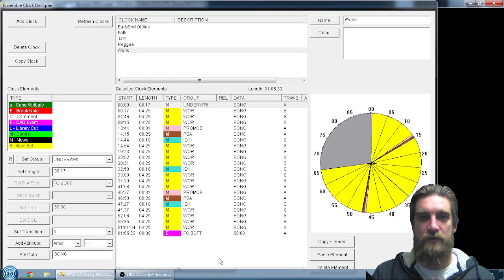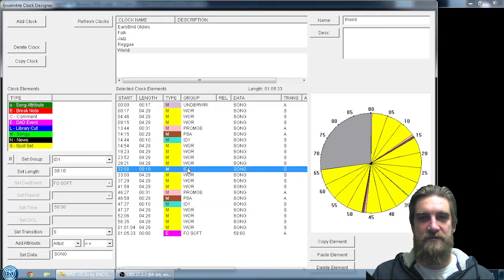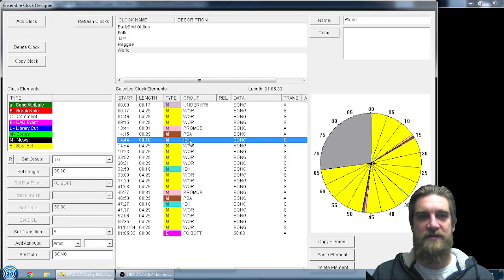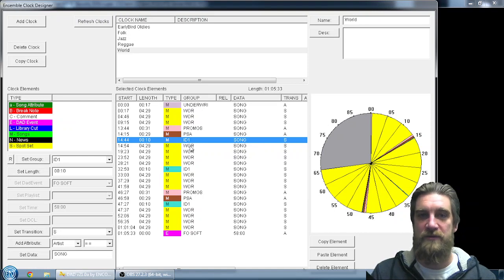I've got a world music program, and I've got underwriting at the top, and I've got some commercial breaks and everything. What I want to do is take these station IDs that play with sort of the teal color. I want to make sure that those have a specific attribute so I can play back very specific content. For example, I've got a group filled with station IDs, but some of them are generic for the whole station. Some of them are for specific programs like world music, jazz, local music, etc. I want to be very specific about which types of attributes are playing at what time.